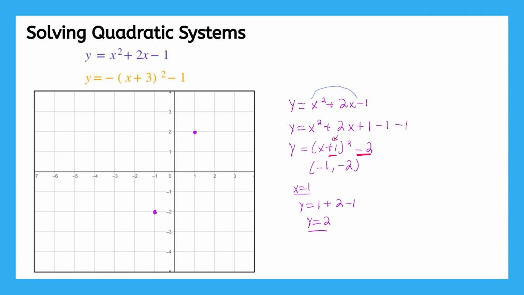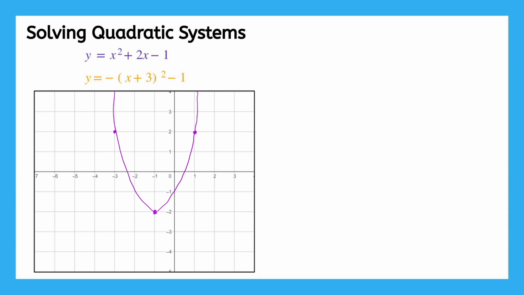And knowing the rules of a parabola, this same point will be reflected on the other side of the vertex. So we have a distance of 2 over and a distance of 4. So if we do that same on the other side, we get the point negative 3, comma 2. And here we can complete our lovely parabola. Maybe a little bit more of a pointy vertex than it should have.